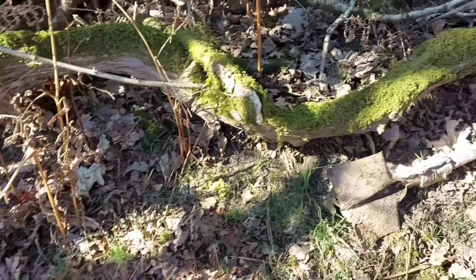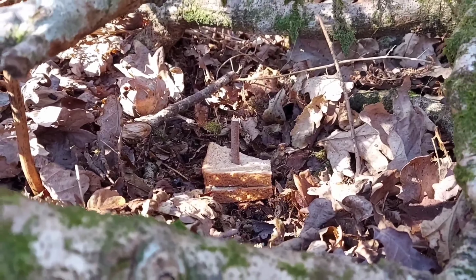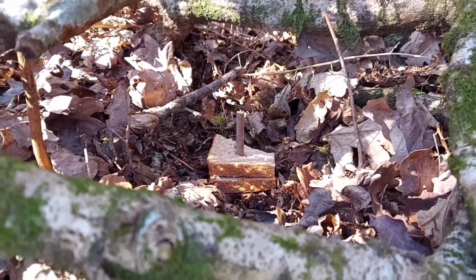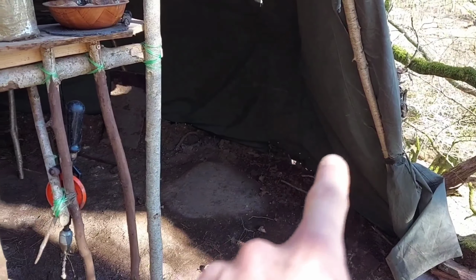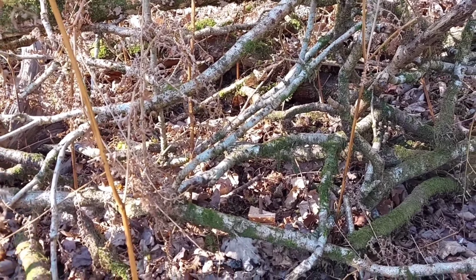So just finished my sandwich, but I thought I'd save some. In the past, there's been some sort of shrew or something that comes out here. It's got like a long nose. So I'm going to leave my sandwich with a stick in it. I've cleared some of the leaves. I'm hoping maybe we'll catch a glimpse of it. I think it lives in here, in this hole. And there are tracks, as you can see inside here. There's a little hole. There's like a footpath that comes through, and there's another hole at the back. So they're obviously active here, and I've found them here before. So we'll see how we get on.